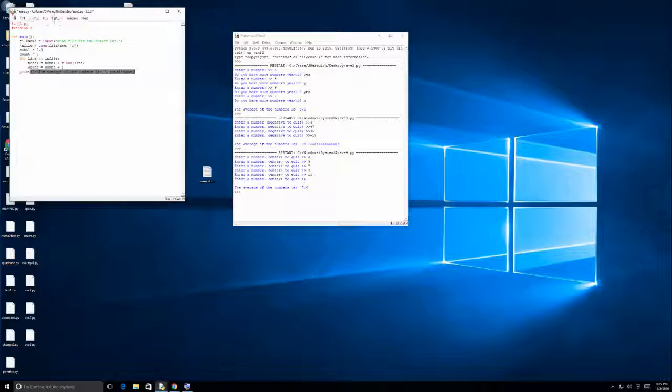Is R just a variable? No, R is an argument. It can have one of two values. R is for opening the file read only, and W is for write. So let's try this and see what it does.